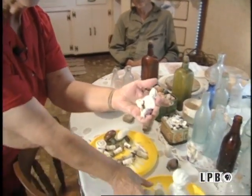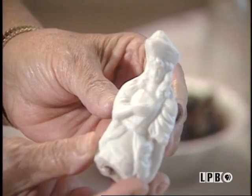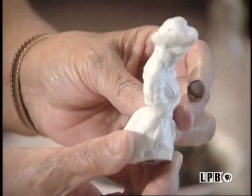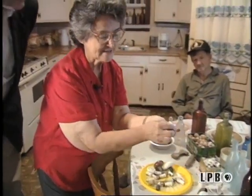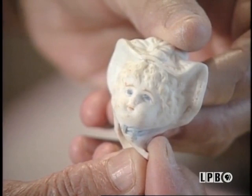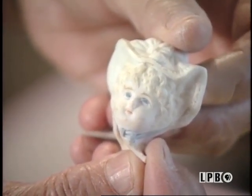And then we have... That is a nice one. And then we have this one, like has her hand on her heart, like patriotic or something, you know. And then we have this one that still has the blue eyes on it. Oh, look at that. And the collar, she's so beautiful. She's still got some color to her hair, it looks like, and even her lips are still a little red.